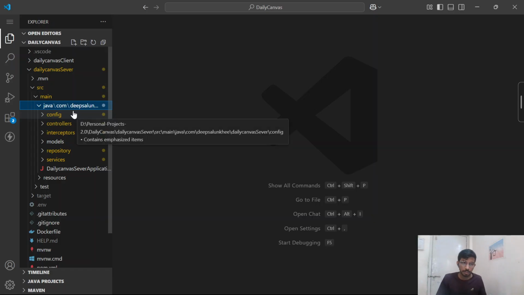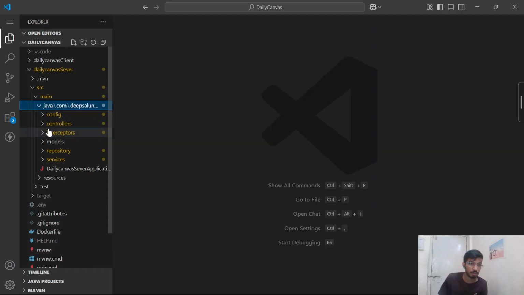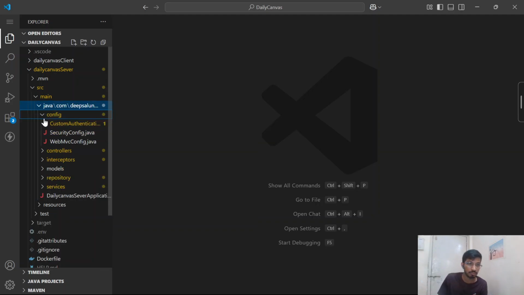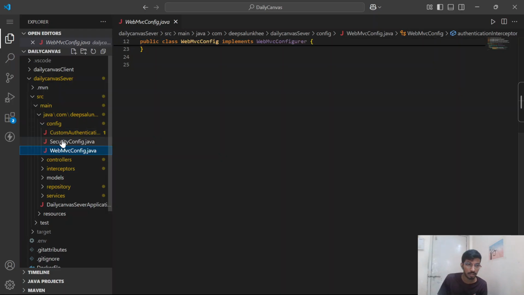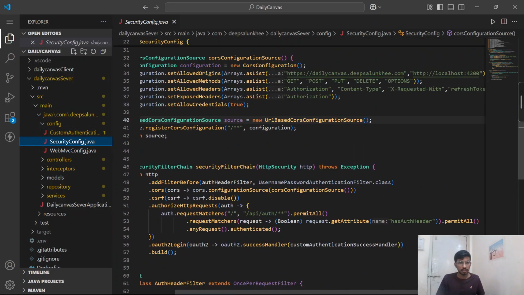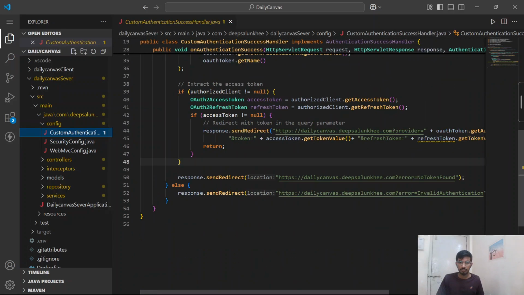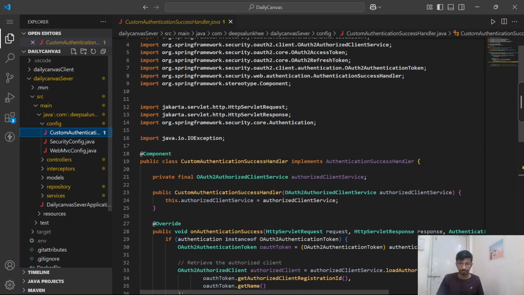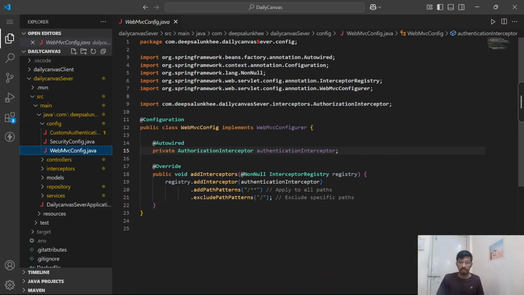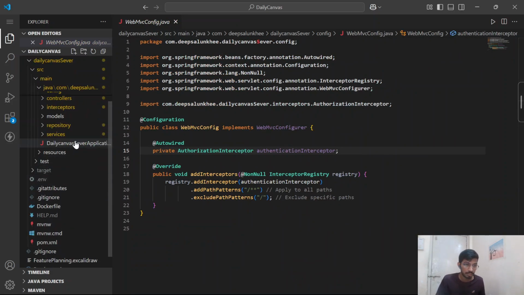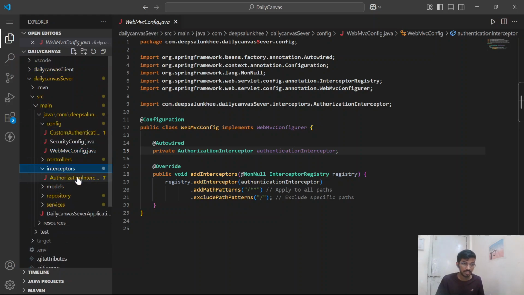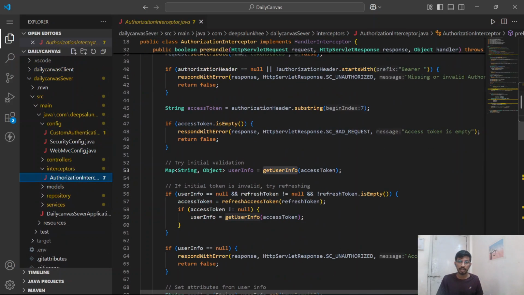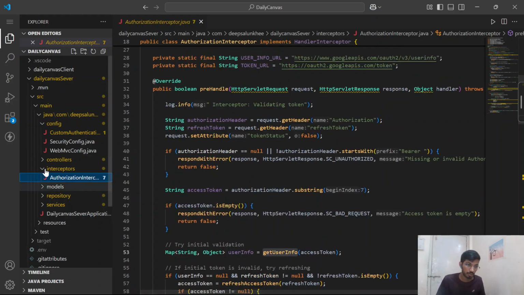I have tried to keep it as modular as possible. In this configuration, you will find all the security configurations, and in here you find the OAuth related stuff. Then we have an interceptor which checks if the user is valid or not.